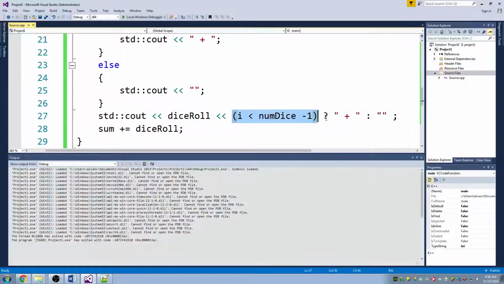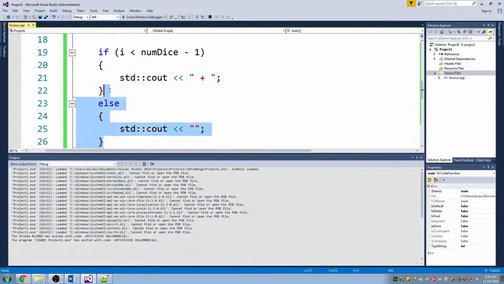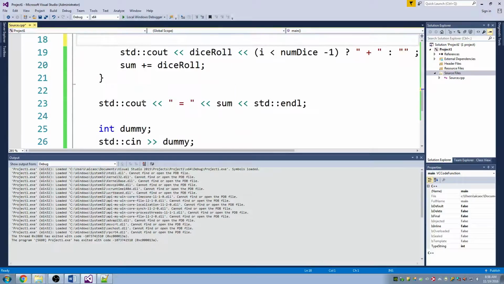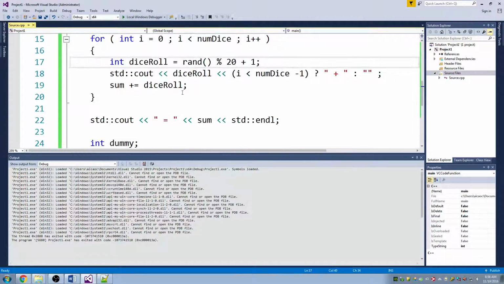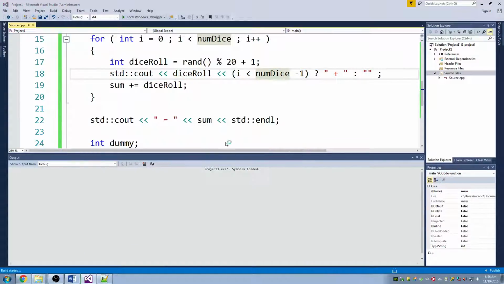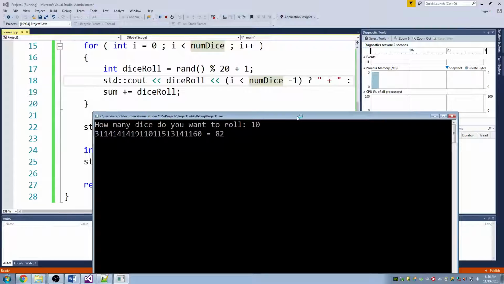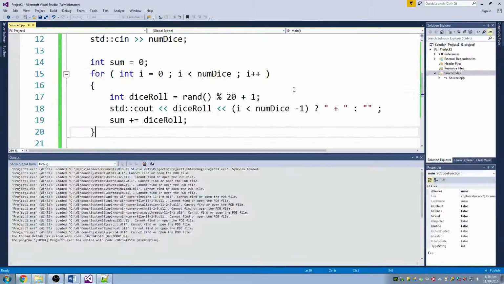If this is false, instead go to the right side of this colon and print out this string instead. This means that I can get rid of this entire if-else statement. I can delete this whole thing. So now my cout statement looks like that, all in one line. And this allows me to print out plus only when i is less than num dice.